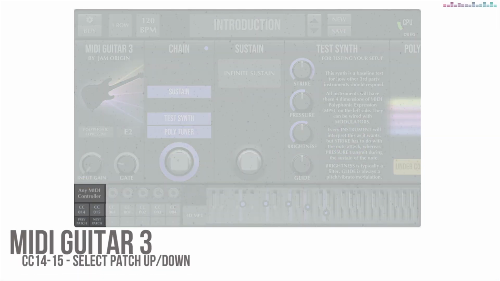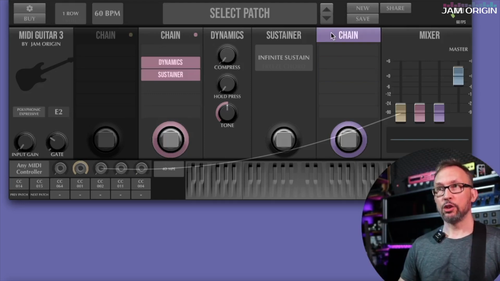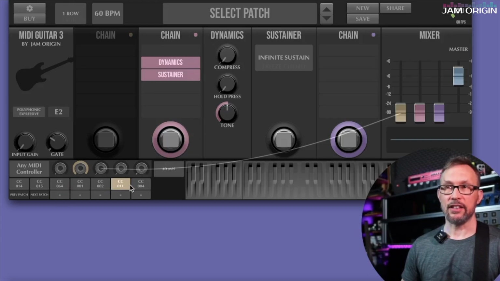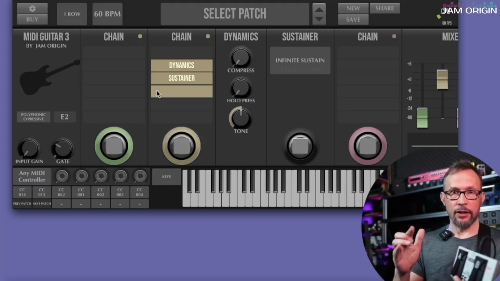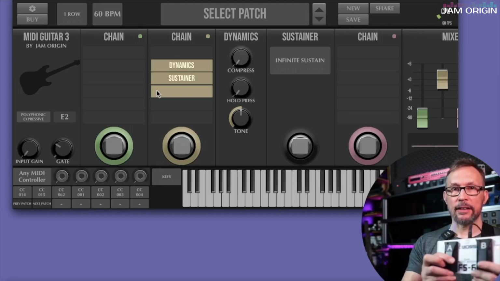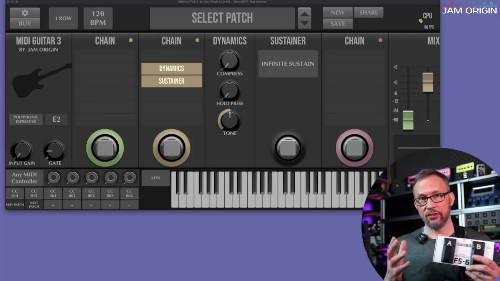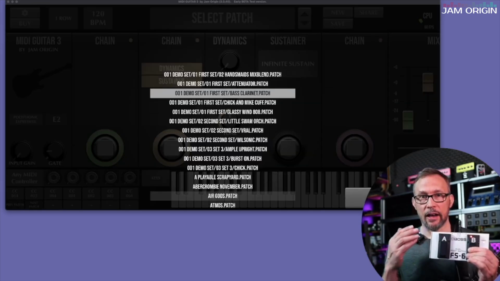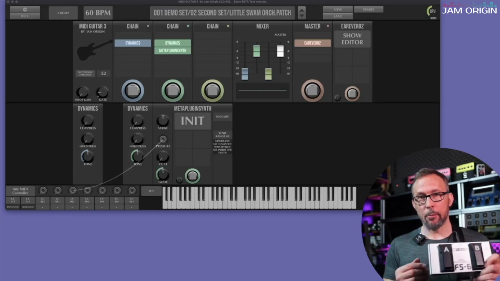Then we have these two, CC14 and CC15. These are by default connected to the select patch up and down. So you shouldn't use these CC14 and CC15 in the actual patch bay. But why do we want to have anything set by default here? There's certainly an argument for having 14 and 15 assigned to patch up and down, because then you can connect a pedal like this and just switch patches real fast. But if you don't want to step through them individually and having them load, which could take some time for each and every one of these, just press and have it roll through all the patches on your list instead. Let go and it will stop on the patch that you chose.